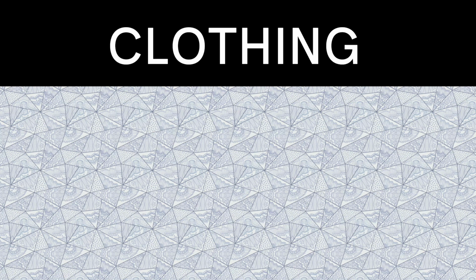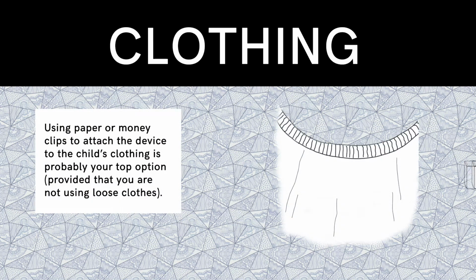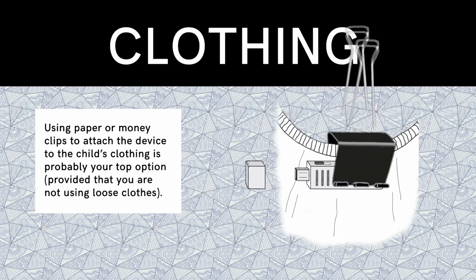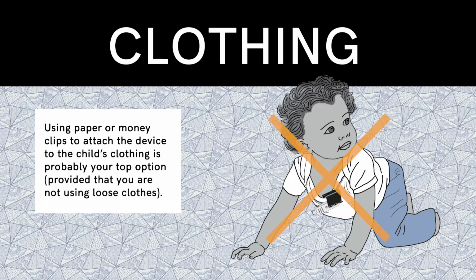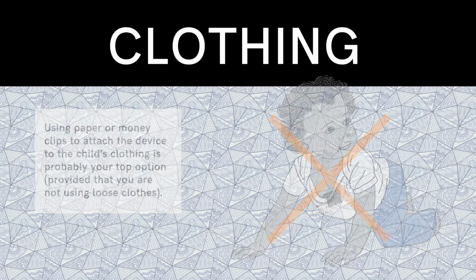Turning now to clothing, using paper or money clips to attach the device to the child's clothing is probably your top option. That said, if the regular clothing is loose, then we don't recommend using a money clip. As explained in the clothing video, this will result in relatively poor data quality.